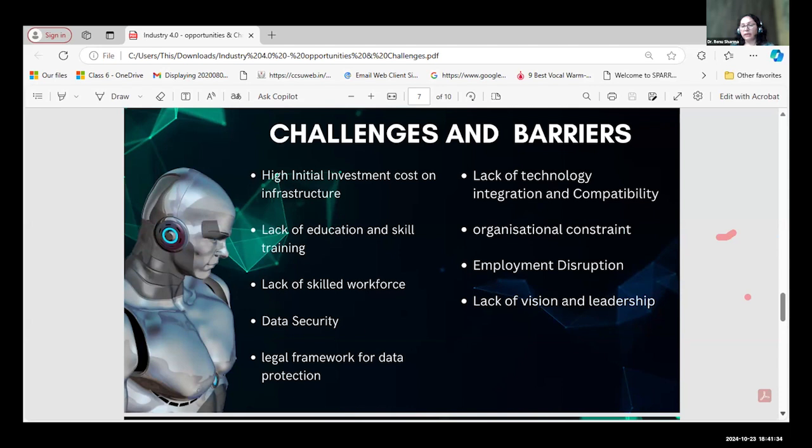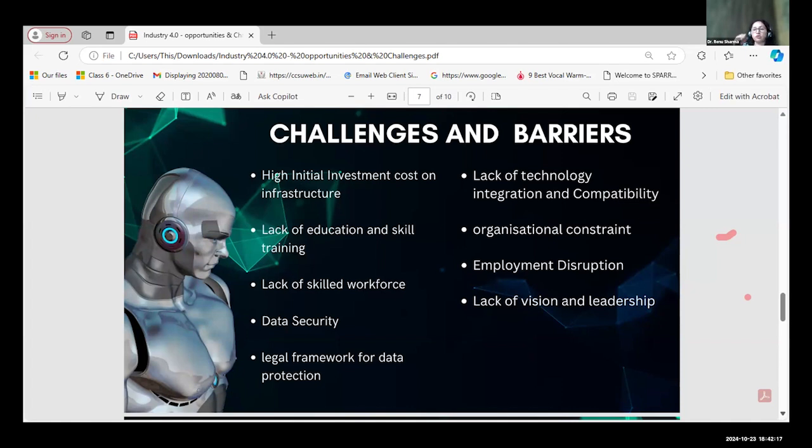There are many more. Higher cost of scaling is one. Lack of interest in innovation: if you see the innovation index of our country, it is very poor. We are not good in innovation, though we are good in jugaad, but the actual innovation required to implement Industry 4.0, we are lagging behind. Lack of knowledge is one. Lack of data analytics skills, as we don't have enough educational institutes and experts on data analytics. Because of this, it could be a challenge in implementation.